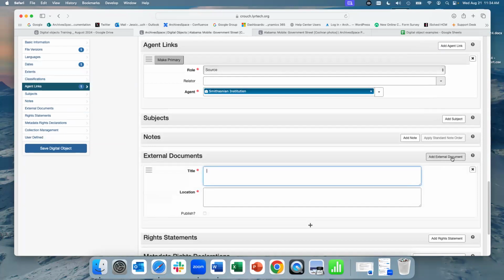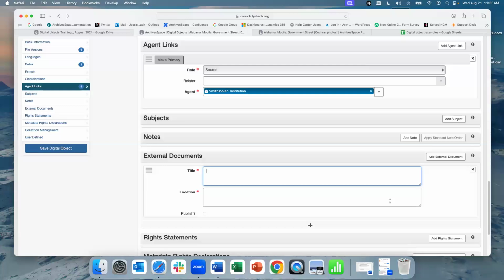You may have some documentation, maybe an inventory that you want to include, or some background information about this material that is somewhere else, either on a server, or you could even put as the location, like, this information is stored on Jessica's computer.